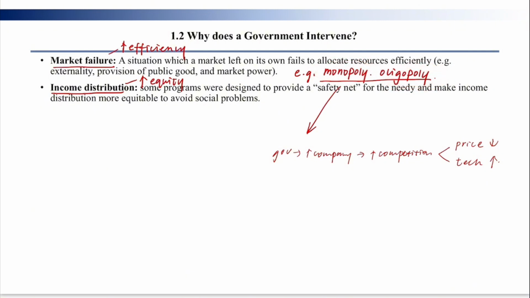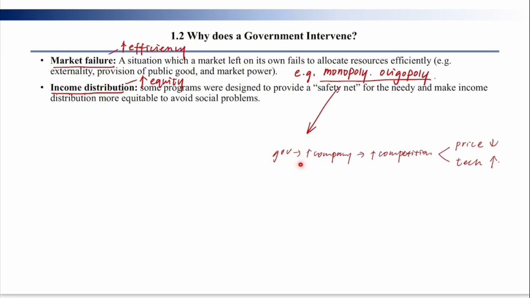What is monopoly? A monopoly means that there is only one firm in a market. For example, in clothing market, if there is only one company producing clothes, then this company can set any price in this market. If it says the clothes are sold at 100 Hong Kong dollars, then everyone has to buy its clothes at this price. But if it says the price is 1,000 Hong Kong dollars, then everyone has to buy its clothes at this level, because people have no other choice. So this is a very bad situation.